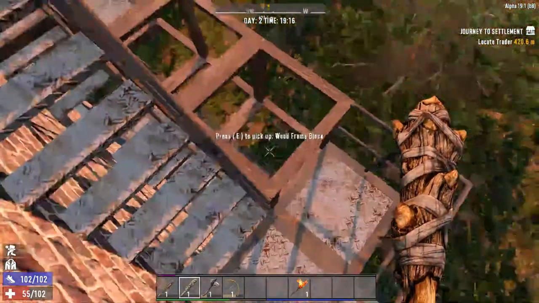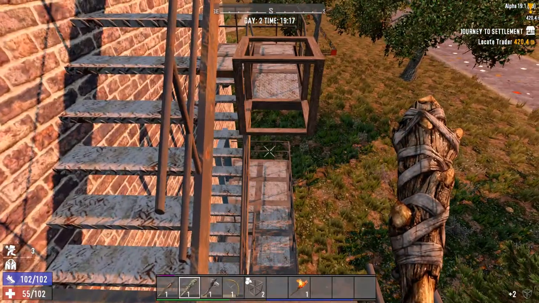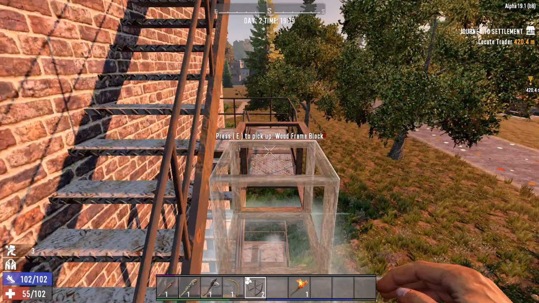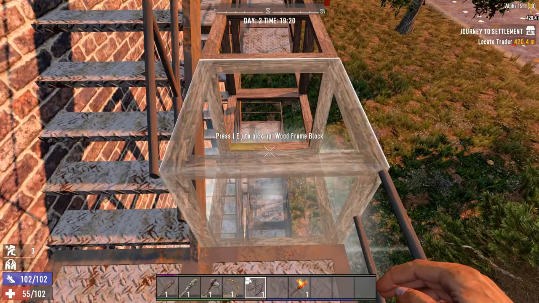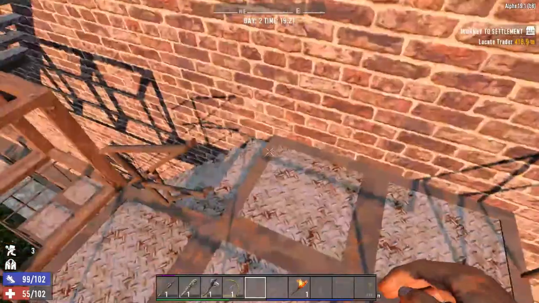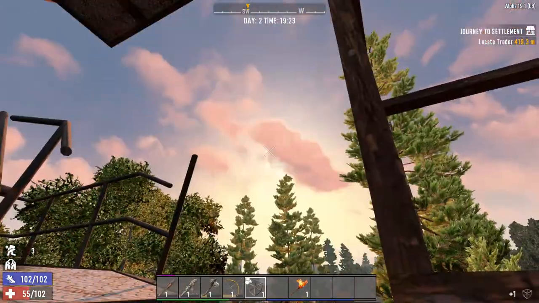Oh, careful. Wait, no, I need to come back across those. Right? I think so. Yeah, there's no way I can make that jump without breaking my leg. I need to get down to the ground floor. Now that I'm past it, now I collect my frames.